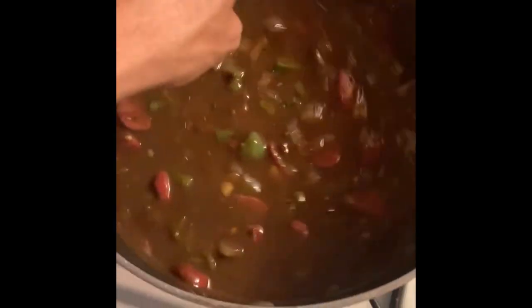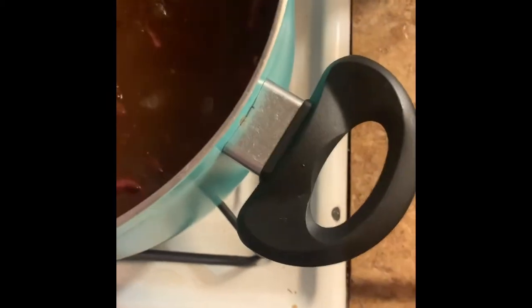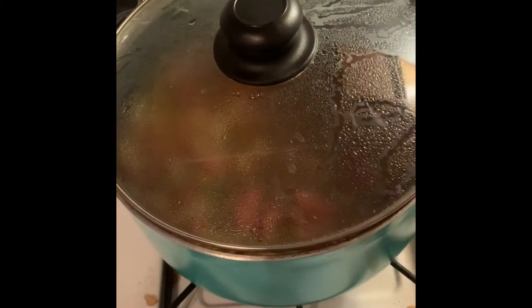We're getting a little closer here — this is getting warmer. I'm going to put in one more cup of water so I can let it simmer down a bit. I still have a lot of clumps of the gumbo mixture in here that I'm going to be working to stir out so they don't end up in the final thing. I think after this boils for a little bit we should be looking pretty good, so I'm going to put the lid on to help it boil. We've got some bubbles going and that should definitely help break up some of the clumps.